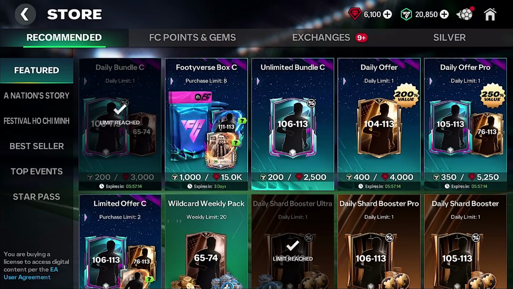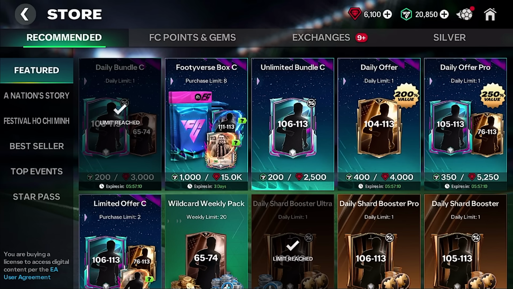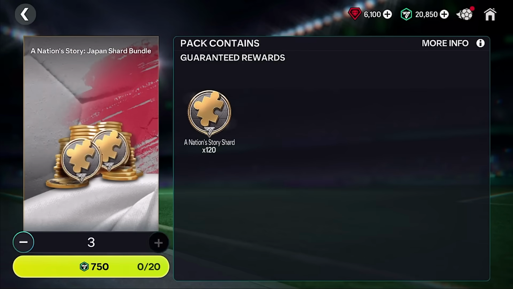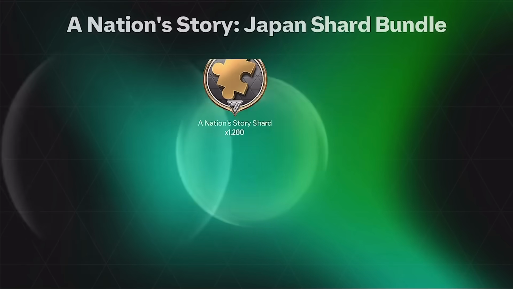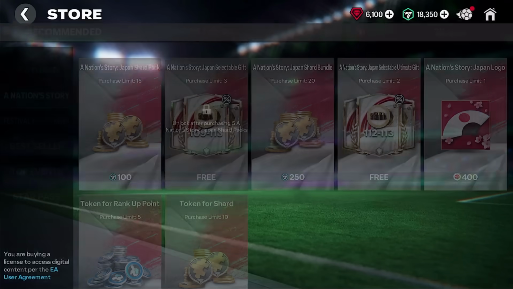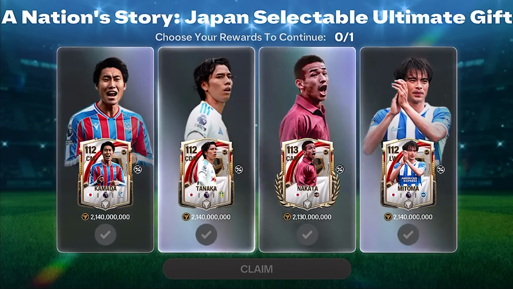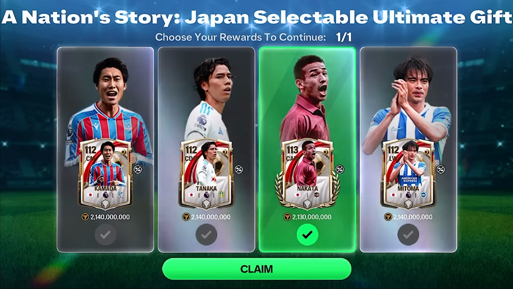Alright, so I just played 3 matches. I won 9-0, 9-0, and 3-0. So we have 21 packs to open up. And right out the gate, I'm going to go right into these nation stories. I'm going to do 10 of these so that we could get one guaranteed 113 overall player, and we have 1200 shards. We could get a couple other players too. So there are 4 players we could choose from, but of course the player we're going to go for is 113 rated Nakata.